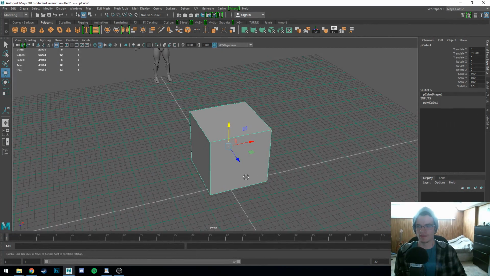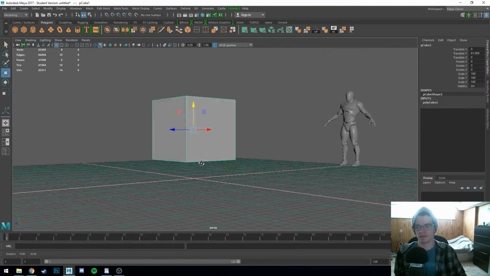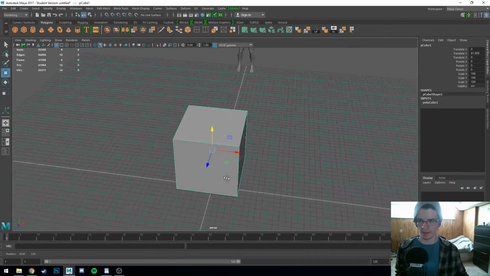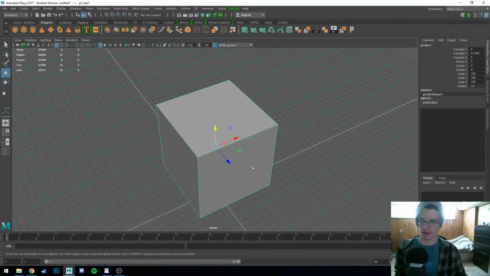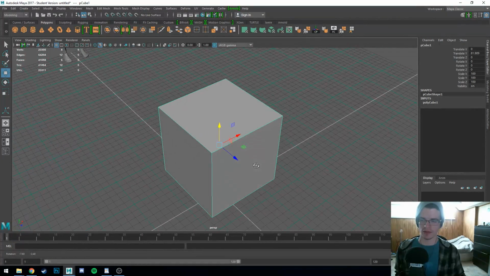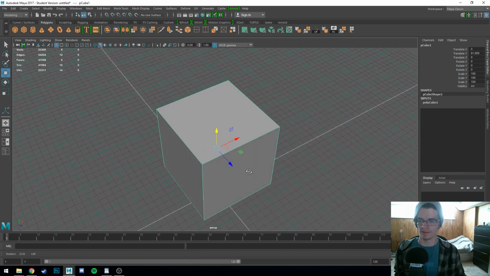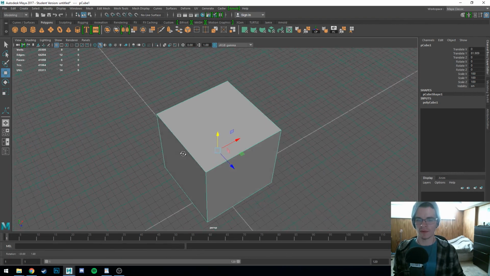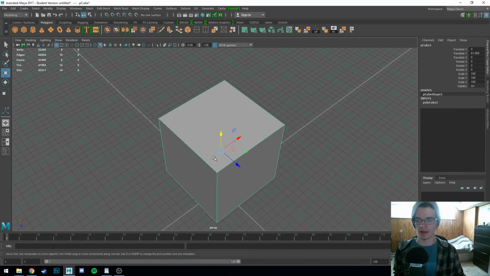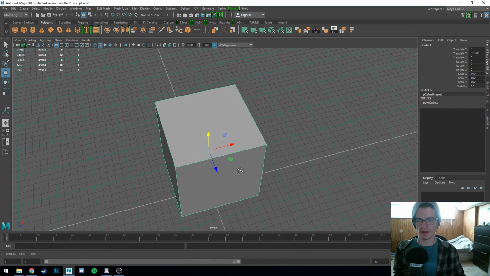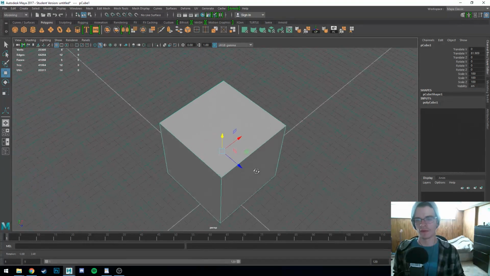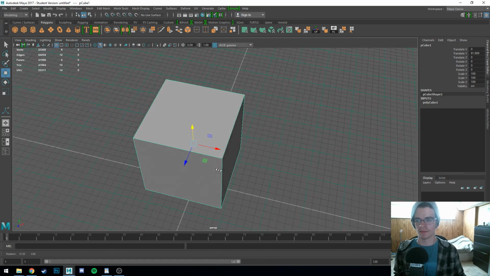So you can see it's a cube, multiple different sides, and each side is a polygon. It has 4 edges, and you can also make 3-edged polygons called triangles, and you would always want to have either a 4-sided or a 3-sided polygon. If you have 5-sided, then it can break your object, and it doesn't work. It's one of the number 1 rules. You just can't have above a 4-sided polygon.